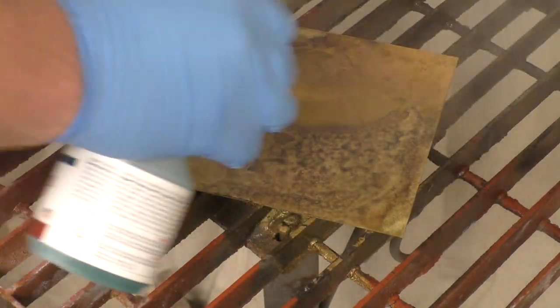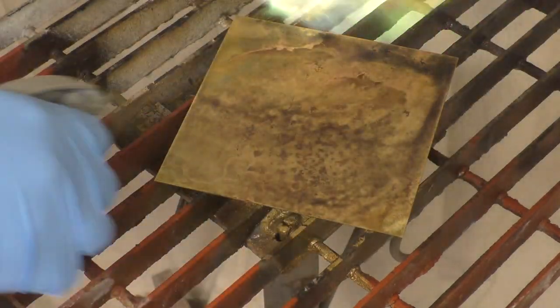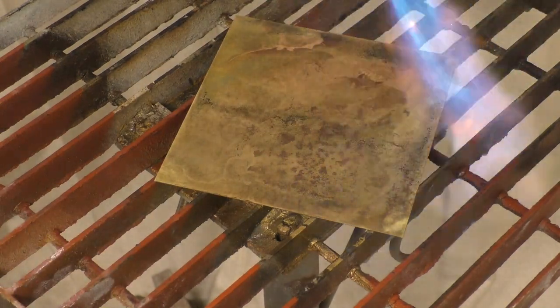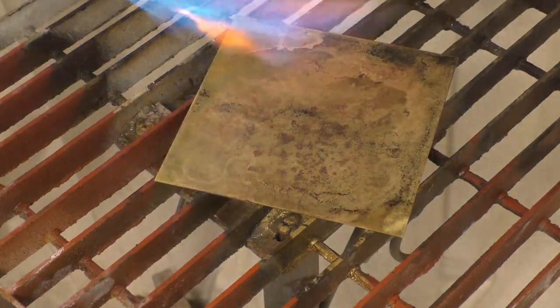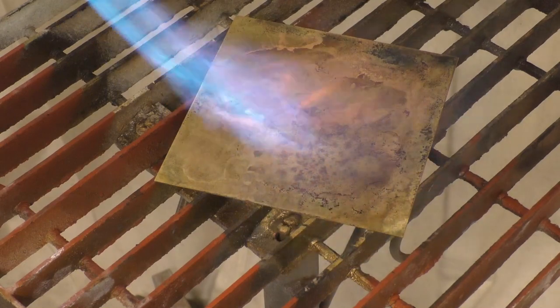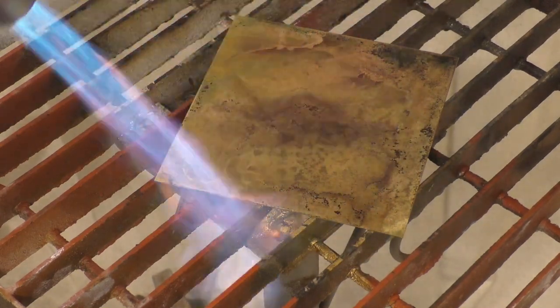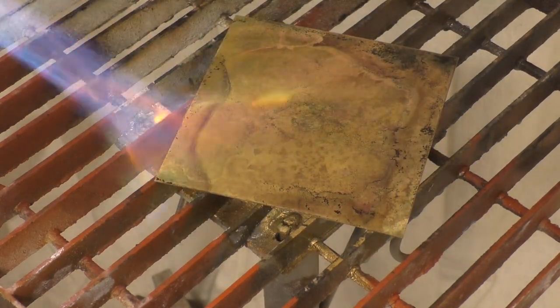I like getting it up to temperature to get a good color going, and then I like to kind of flood it and play with it a little bit. Again, I can get the white to go away afterwards, but it gives it a lot of character which I really love. And brass gives it a really fun look.